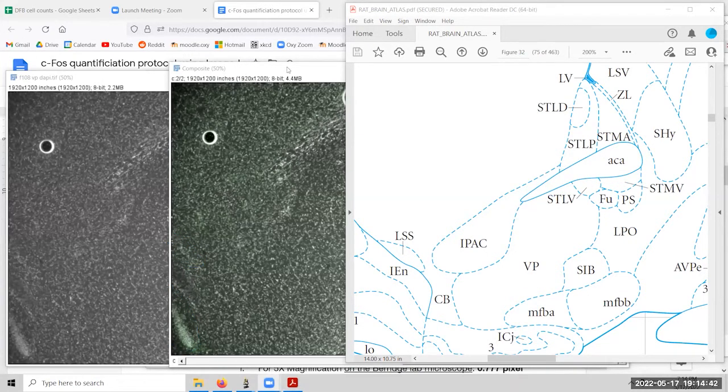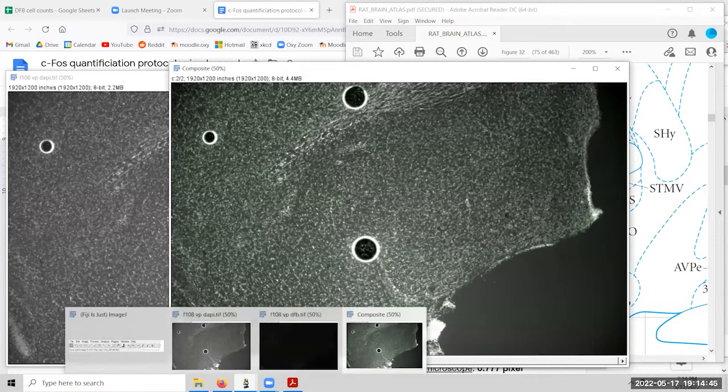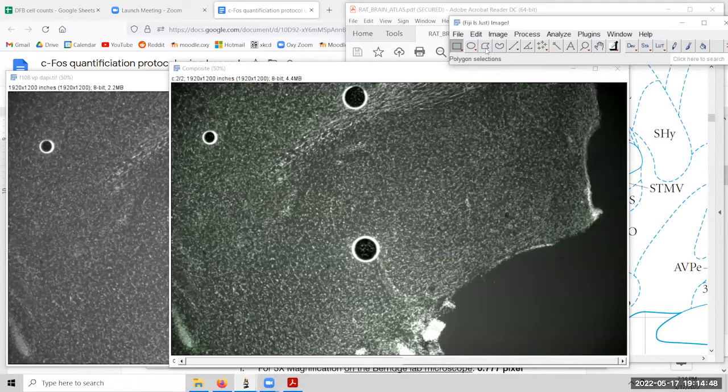And go back to here. And we can now use the polygon tool to do what we want with a little bit better control and finesse than what I had going on. So we know that the ventral pallidum is happening about here, through here. In a Nissl stain, it might be a little bit more apparent and might stand out a little better than what I'm drawing here. So we know it stops a little ways before we get to that part. And it sweeps up something like that. So this is a decent approximation for where the ventral pallidum should stand.